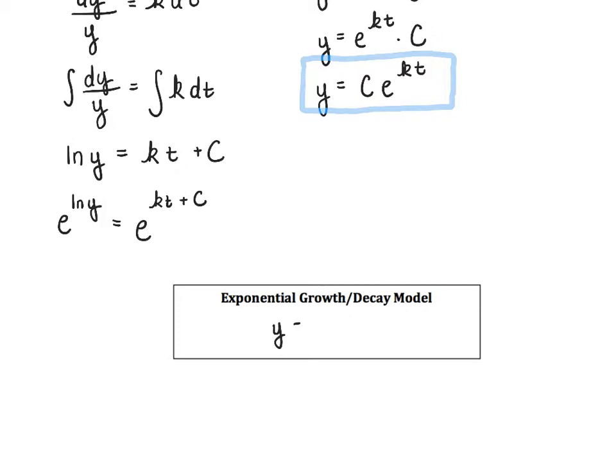But more importantly, what I want you to look at right now is the fact that this is an exponential. The solution to the above differential equation was an exponential. And now think about how that makes sense. The differential equation told us that the rate of change of y is proportional to y itself. The rate of change of y depends on y, or the rate of change depends on how much is currently present. Doesn't that sound like an exponential function?